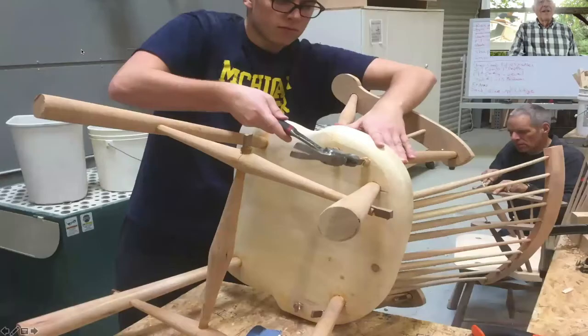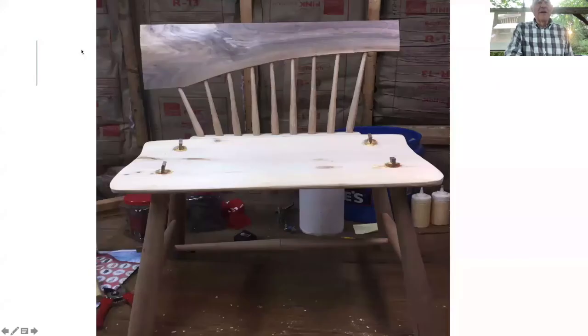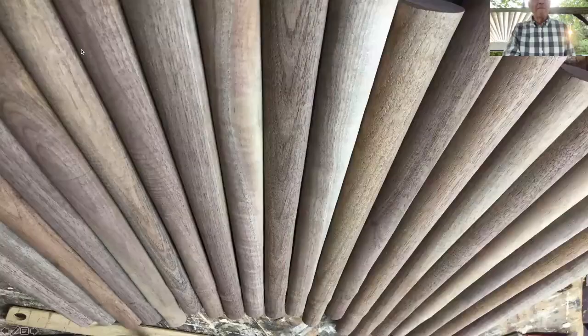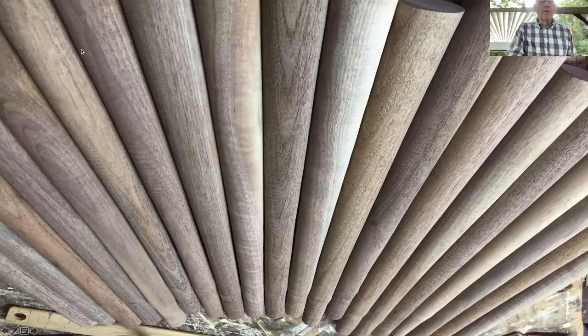Lots of creativity is shown — this person is carving extra frills around the edge of her seat, and here's someone pounding in arm wedging. The engineering is very important. We spend a lot of time on how to drill compound angles so that your leg not only sticks forward 10 degrees, it also sticks out 10 degrees. You can be very creative with your benches — you can throw in an extra piece of walnut with a natural edge. We use walnut, maple, and a lot of cherry. Look at the variety of colors in that array of legs — blues, greens, whites, a wonderful variety of hues.